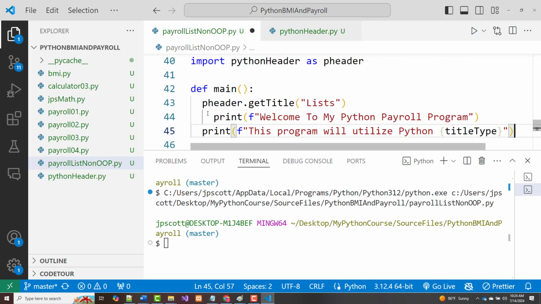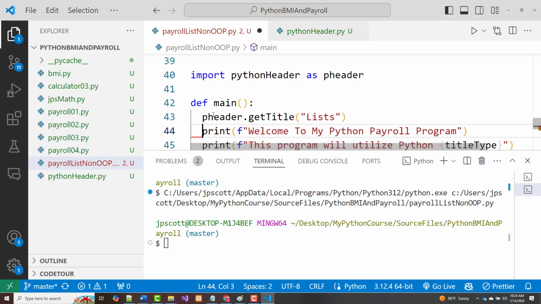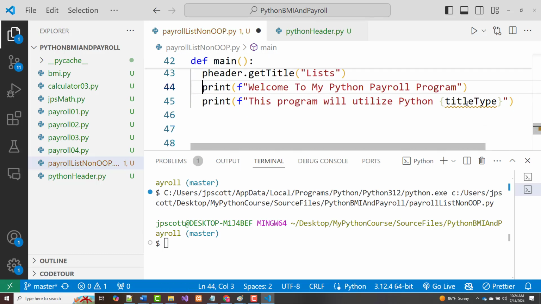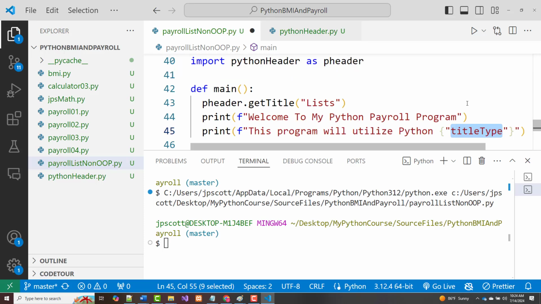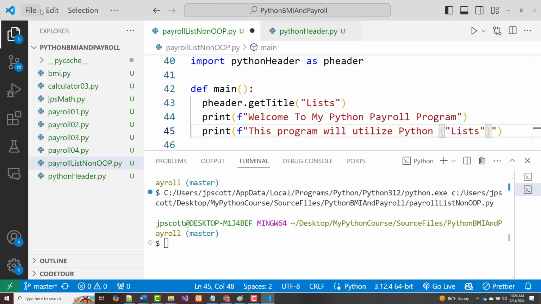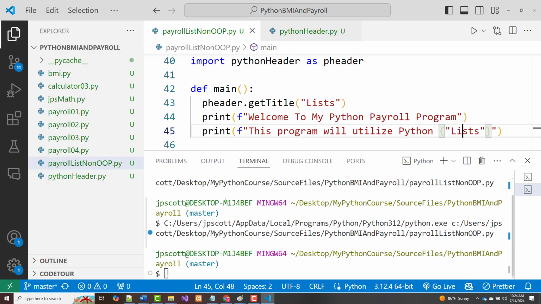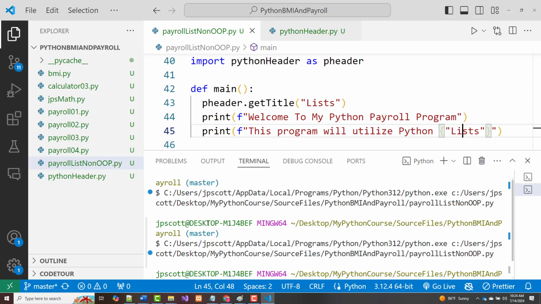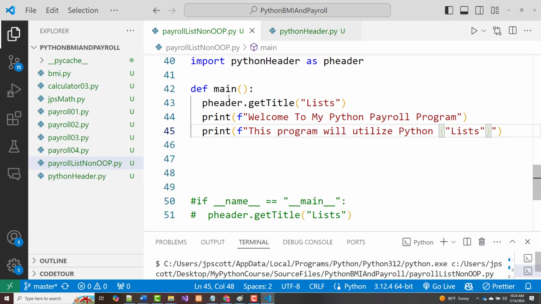Try that again. There we go. That'll work. No reason to think that wouldn't work. And look at that. That isn't working either. So something is definitely hosed here.